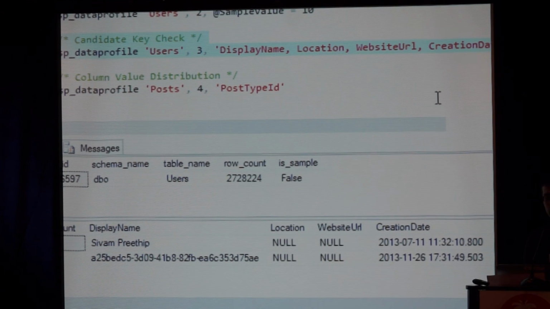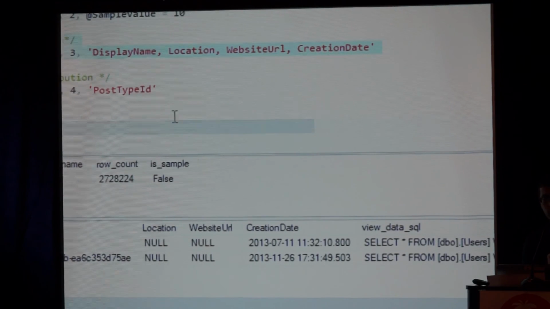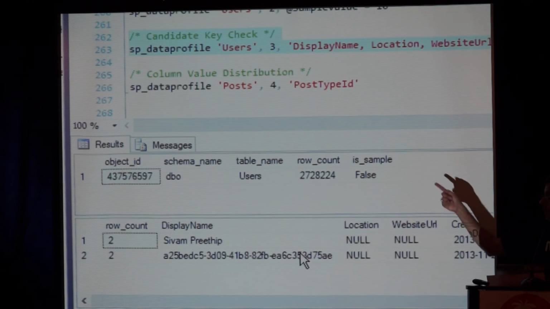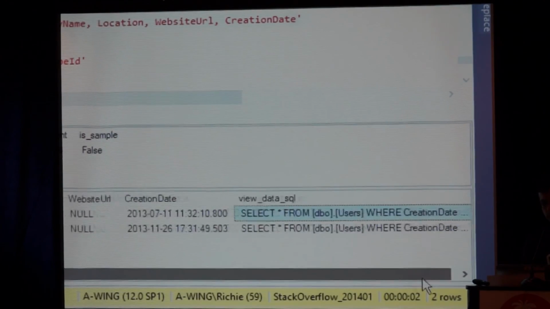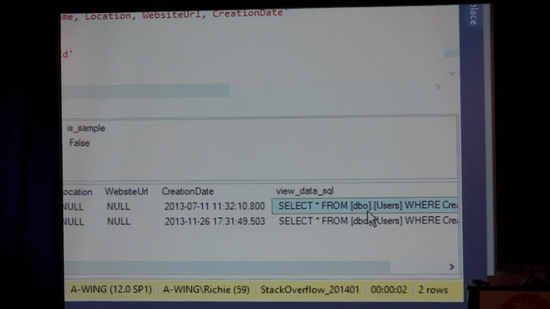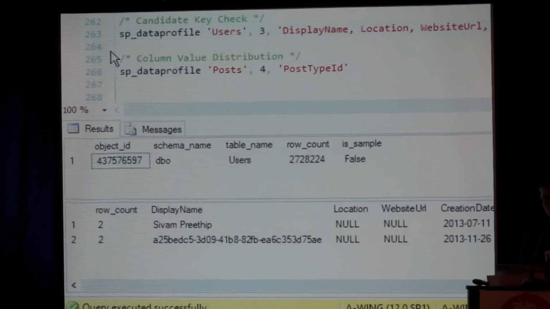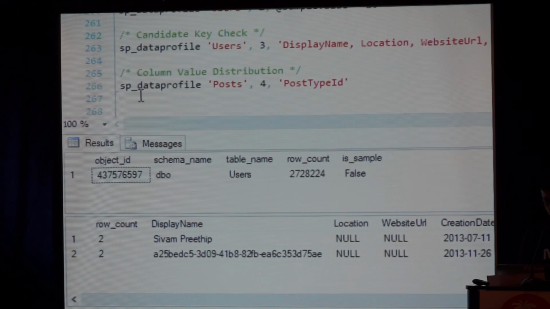And here we're doing a candidate key check against all these columns: display name, location, website URL, and creation date. And we actually have two rows that are duplicated here. So either I could delete one of these, or I have to figure out what to do with that. So here I'm doing an actual candidate key check, and it's all in there, and I don't have to write that. The other thing I put in there, a client had requested it, was the actual SQL. So if I copy that and paste it into the query window in SSMS, it will give me all the detail. I don't have to rewrite all that querying. It all dumps it in there. So I've tried to make it easy for us to dig into data for future use.